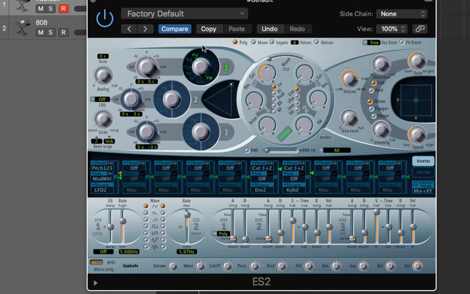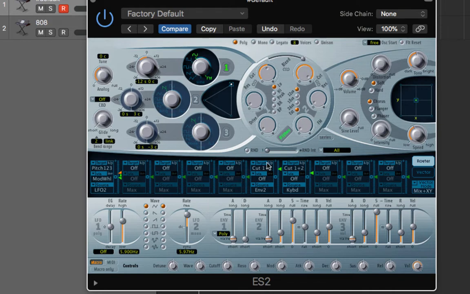We want to change it to a sine wave as well, so just bring this up and then drag this down to -12 semitones. So it will be playing an octave lower than whatever you program in. This just makes it a little bit easier when you're playing something in or actually writing in the MIDI. Next we're going to turn the analog up to about 200 or so, maybe 180. And then we're going to go over here, change the blend all the way over like this, turn the cutoff all the way up, change this to fat, and we can leave that there.